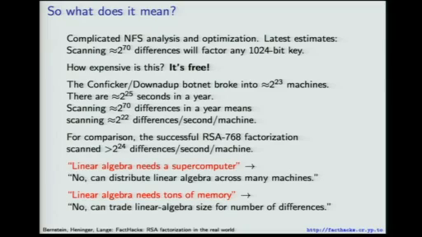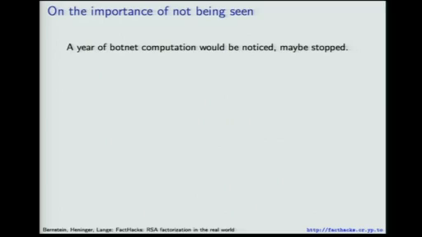If people tell you, wait a minute, you can't just use a bunch of machines, there's all this work for linear algebra, then I'll just skip this. Be aware that linear algebra is not as much of a problem as some people would say. If you use a big botnet, there's one little problem. For an attacker who breaks into a bunch of machines and then starts spinning them up, heating up the CPU, the fan starts running, the user starts wondering, why is my machine running so slowly? Maybe only use half the CPU, but it's still got a good chance of getting you detected and kicked off the machines. Users are going to shut you down if you're doing, say, a year of computation on your botnet.